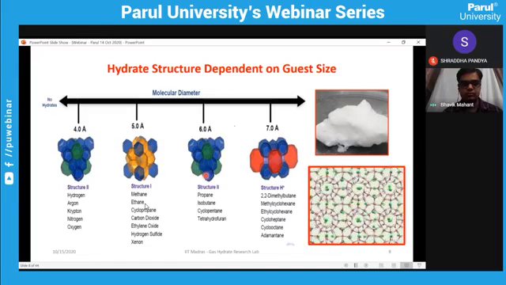And again structure 2. Why are there 2 times structure 2? Because these hydrogen, oxygen and nitrogen are used for the small cages of structure 2. But if you want to fill the large cages of structure 2, then you have to go for propane and isobutane. These gases go for the large cages of structure 2. And if you talk about structure H, then you can see that there are organic materials also, meaning these are organic liquids, like dimethyl butane or cyclopentane. Liquid can also form gas hydrate. So there are many applications from a chemical perspective also, not only natural gas or natural gas storage.